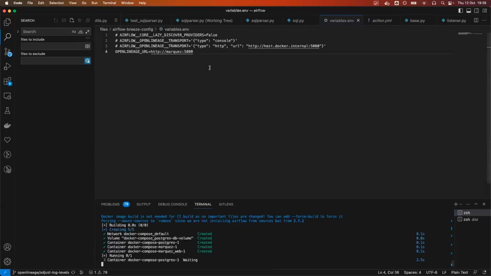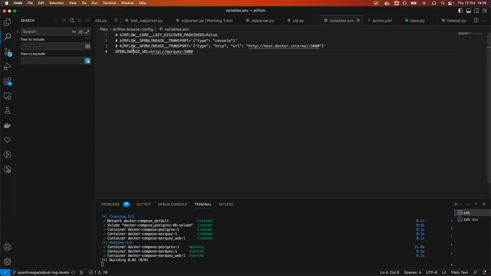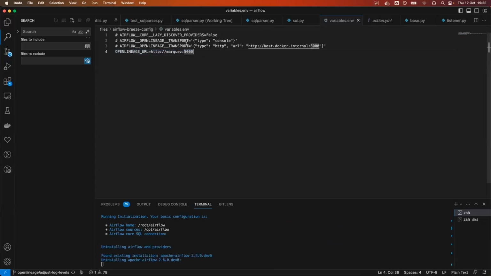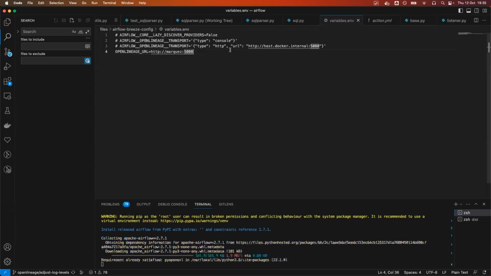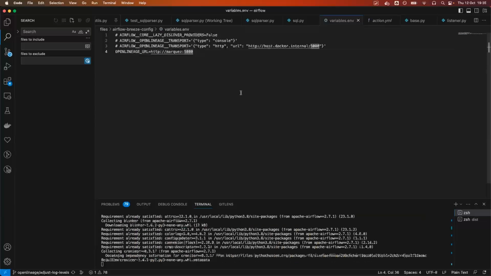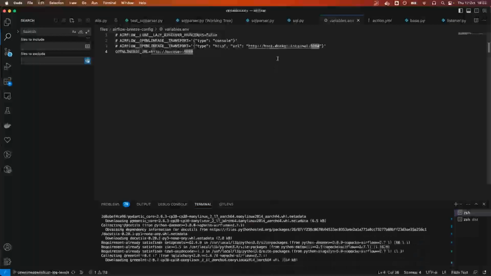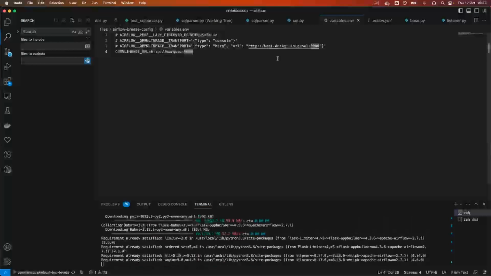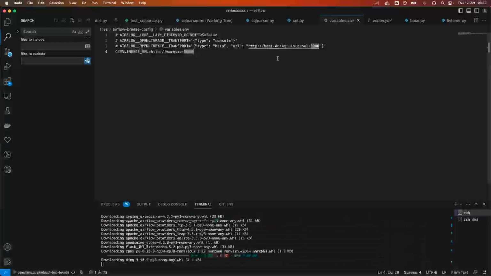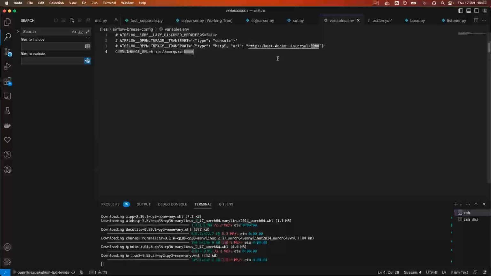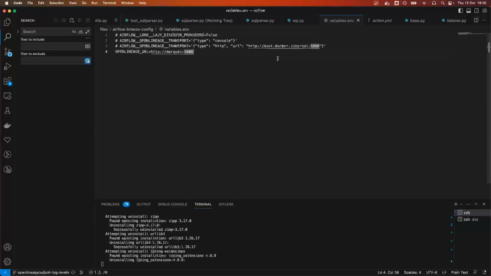So let me instantiate the environment. And I also have one environment variable, which is OpenLineage URL. This is pointing to the Marquez that I have locally. And let's wait a minute. Right now I don't have any OpenLineage related package installed. Well, right now it's installing.